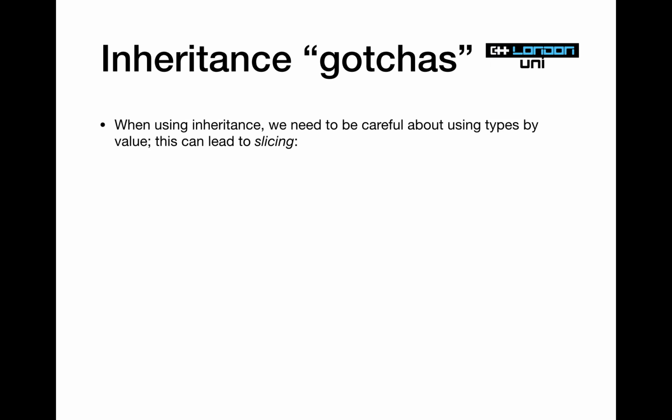Now I'm going to do something very similar to what we did before. I'm going to create a dog. And now I'm going to create an animal. But now this little ampersand is missing. So we're no longer creating a reference to an animal. We're just creating an animal. And we're initializing this animal from D.